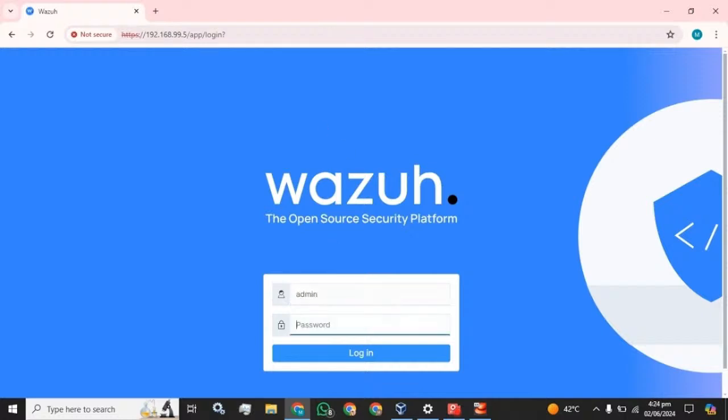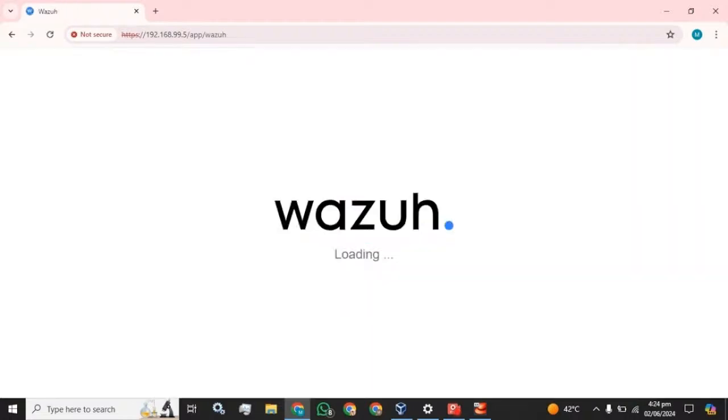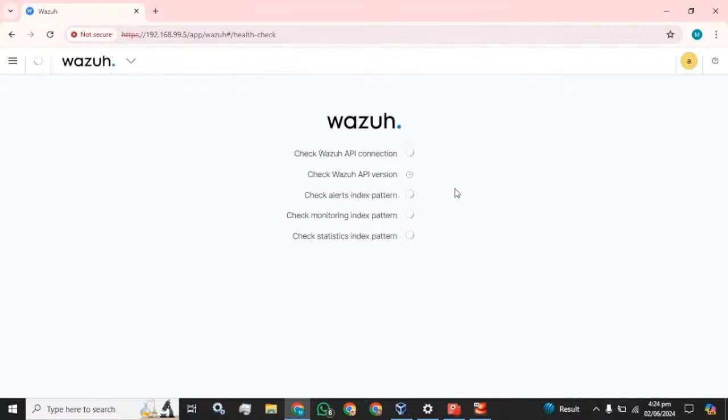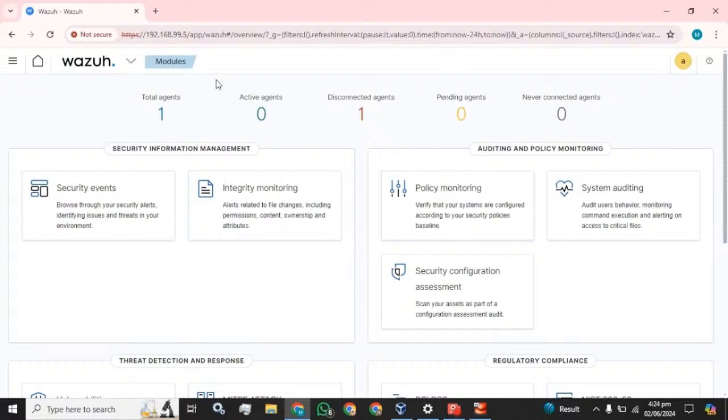So we are going to log in our Wazuh GUI. Currently I have one agent installed for the Wazuh server and it is disconnected.